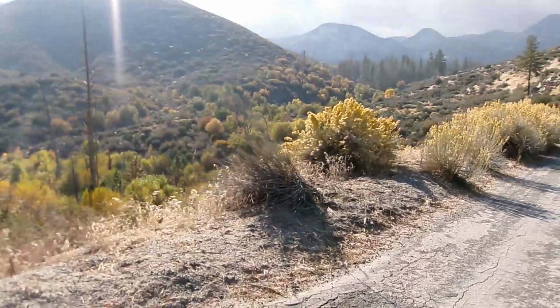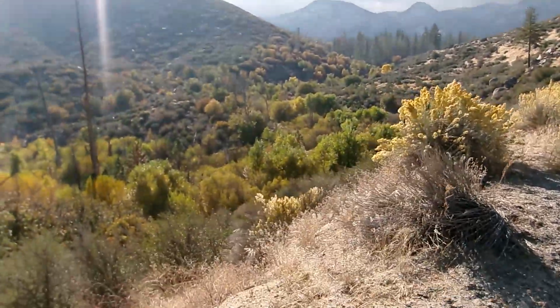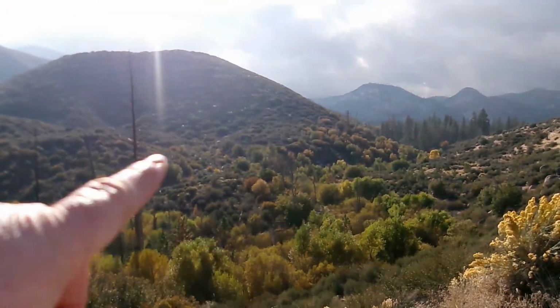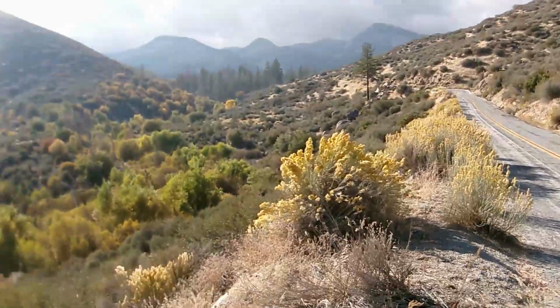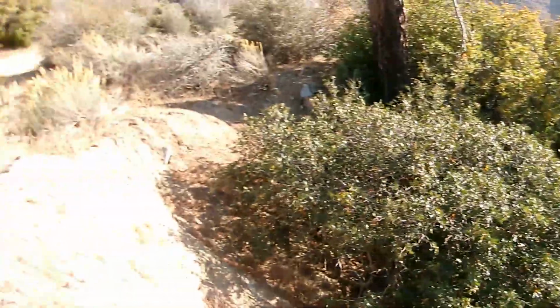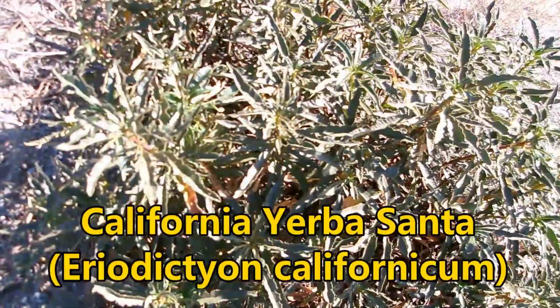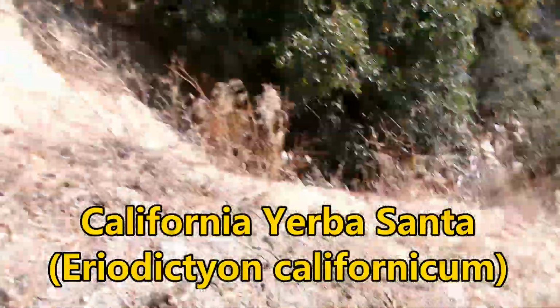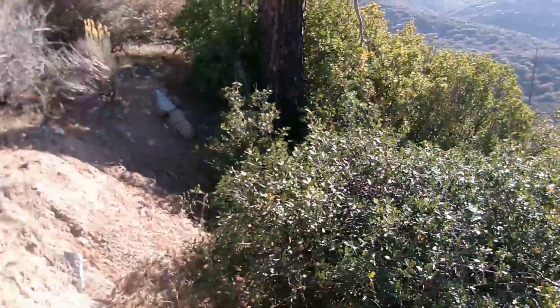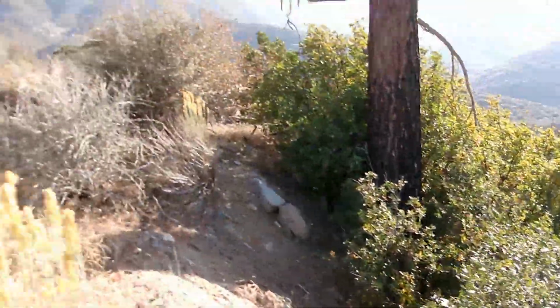Nice change of color in the middle of the chaparral. Now we're looking down this canyon here, and we also have lots of willows and even some resprouting California black oaks that have resprouted after fires have torn through this area in this canyon. So that adds to another level of fall color near the chaparral. And of course we got Eriodictyon californicum, California yerba santa, up here in the beautiful foothills.